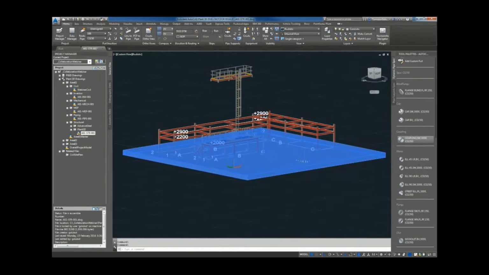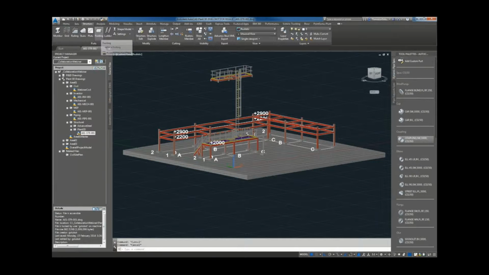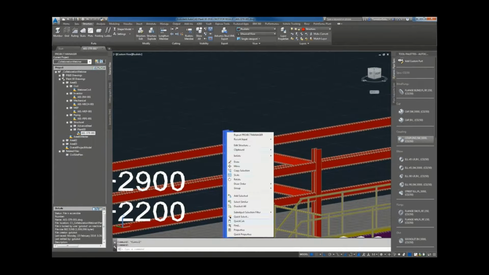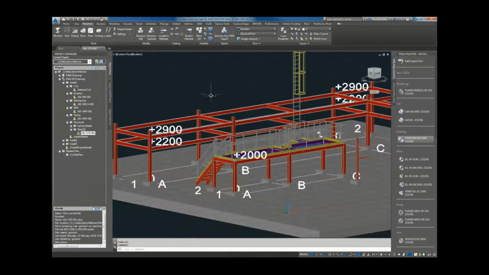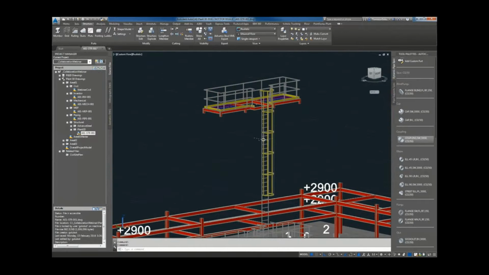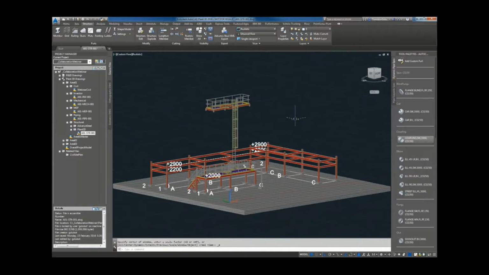This concreted area is actually a footing that I've just made, I think 25 by 25 square meters. We've got some various footings. Some of these columns here, if I edit the structure, you'll see that they are Australian 150 EC 37.2 columns. We've got other Australian members, ladders and handrail and that sort of stuff. So this is what your plant or pipers or someone on your plant project might convey as an idea for a structural model for that project.